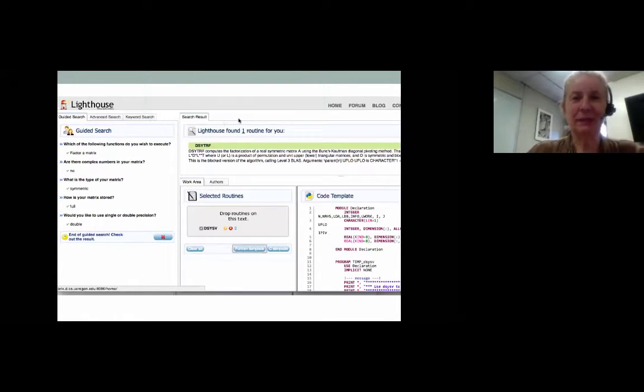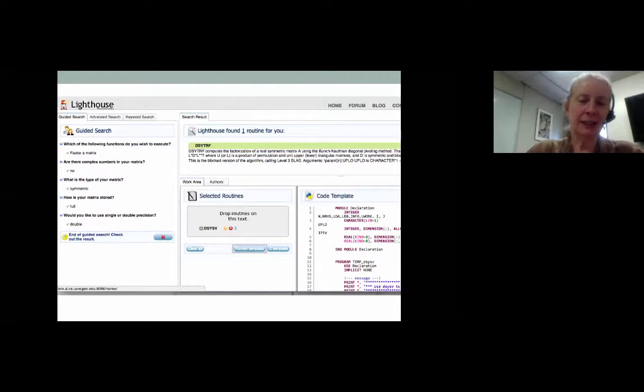I can't see this, but you probably can. We can see the first three lines of the description of the routine, but I think over on the right-hand side, you'll see a button that says more. And if you click on it, you can see the full description of the routine. So all of the information that is available in the LAPACK manual is there, so we don't have that little cutoff mid-word sort of thing.